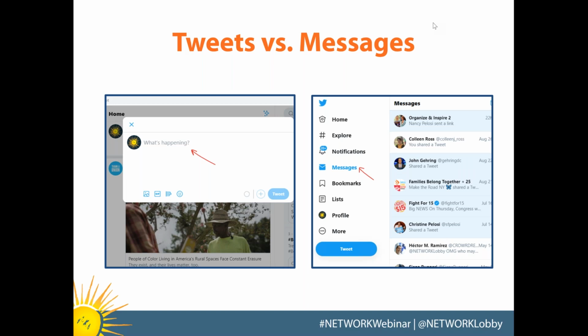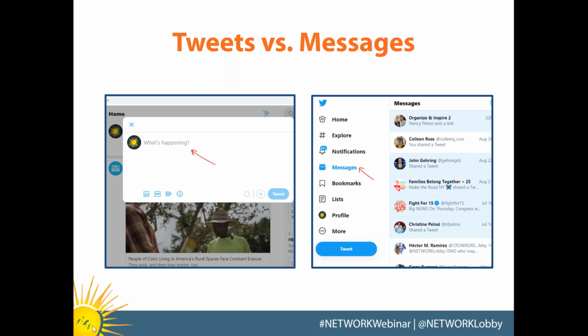If you have enough to say, that's really good content. Doing a Twitter thread, it can be two tweets, it can be three, it can be four or more. But that's a good way. Sometimes when we have a statement from Network, we just think the whole thing is so important, we'll do a tweet thread and put a few different ones together.